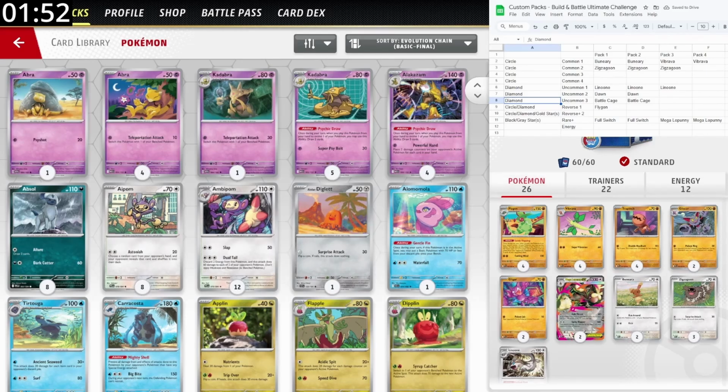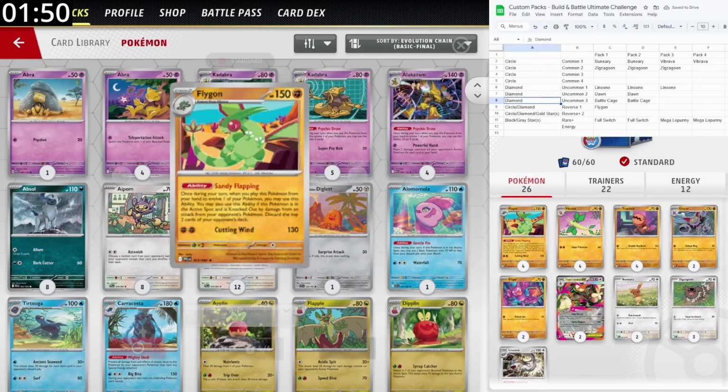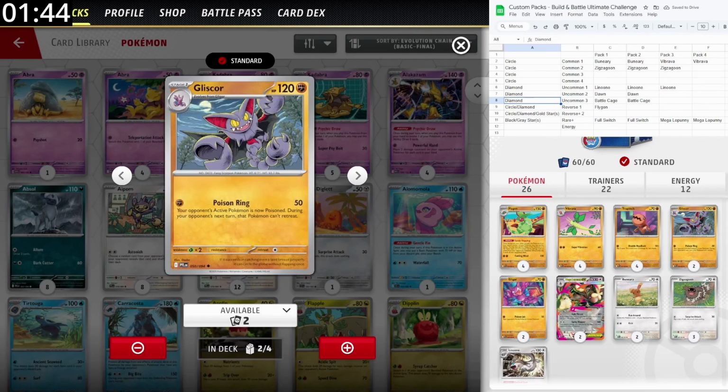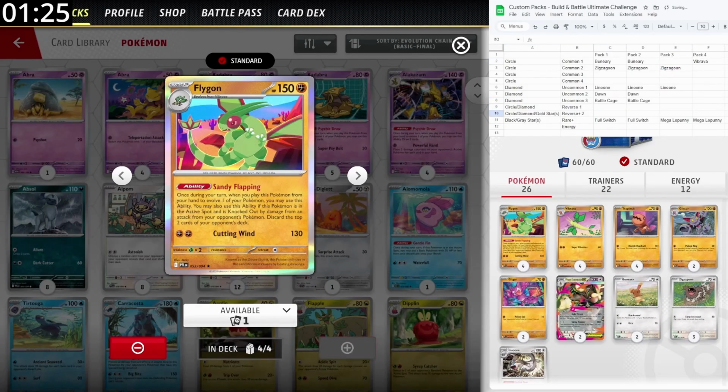Here's the thing. Ironically enough, it doesn't really use Flygon, it definitely uses Mega Lopunny, and weirdly enough, in the plan that I have, it really uses Gliscor. Which you'll see how that works, hopefully in a matchup. For now, though, what I want to do is actually take a look here and make some adjustments. So I want to drop a Flygon line in particular. So let me drop Flygon, Vibrava, and a Trapinch. I want to drop all 3 of them, at least cut that by 1.